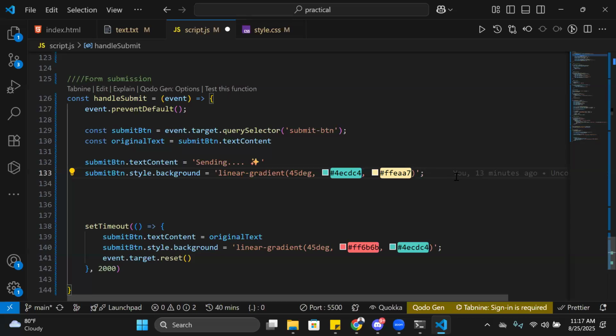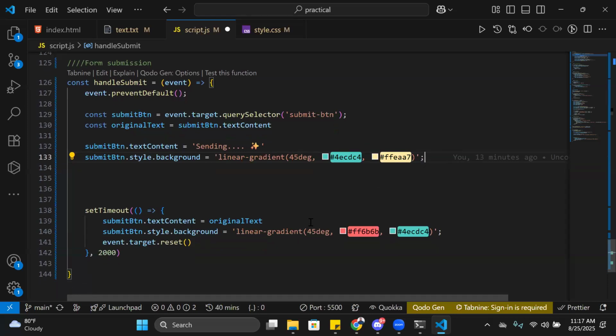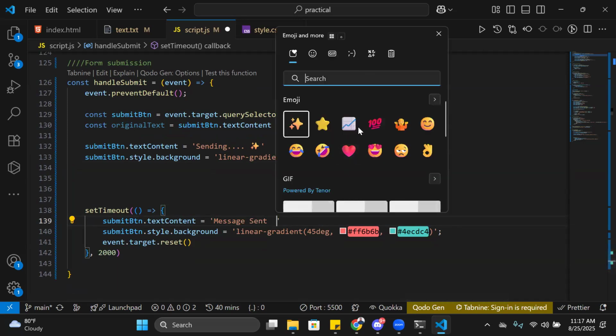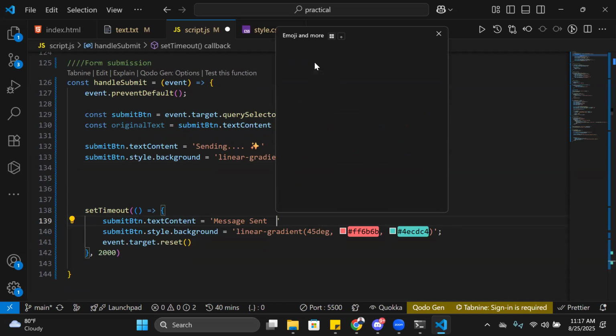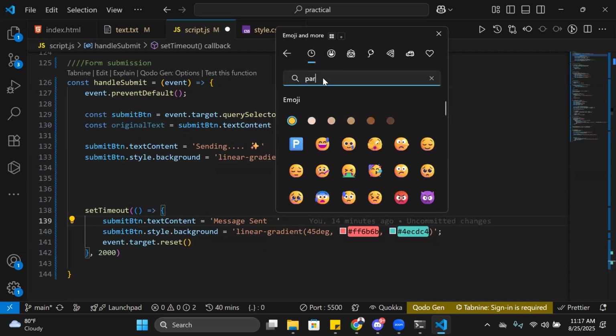So we have set timeout, and this is going to be message sent, Windows dot party.